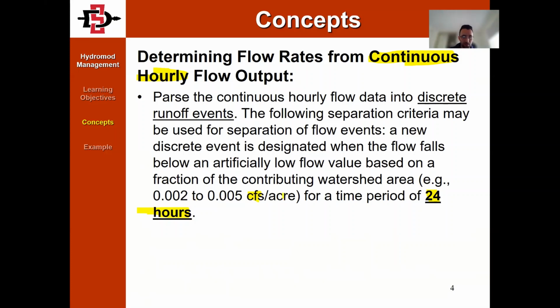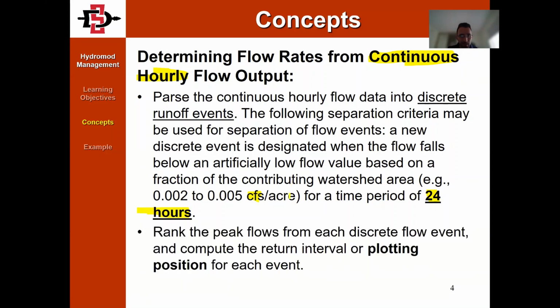So if your area is, of course, 1,000 acres, then if you're having less than 2 CFS, you can consider that as 0. So consider it as no flow, and if you have 24 hours or more of that situation, then you're talking about separate back-to-back events. That's a very important concept for analyzing continuous data.